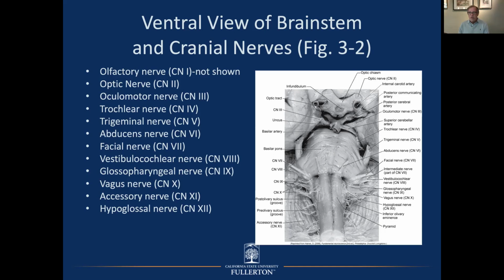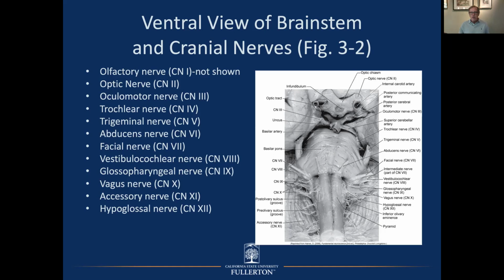The vagus nerve, number 10, located right here, is also very important for speech and swallowing. It does control the velum. It controls the intrinsic laryngeal muscles, and it controls all of the pharyngeal muscles except for one little one that we never test anyway. So it's very important in understanding swallowing and also speech because of voicing.